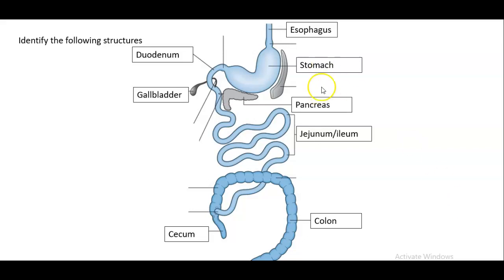From there the stomach connects with the small intestine starting with the duodenum. This little apparatus here is the gallbladder which we know is actually nestled within the liver and the gallbladder of course creates or stores bile.